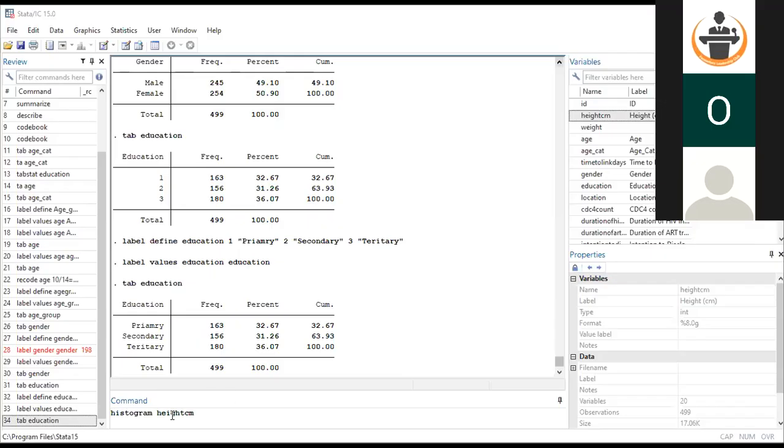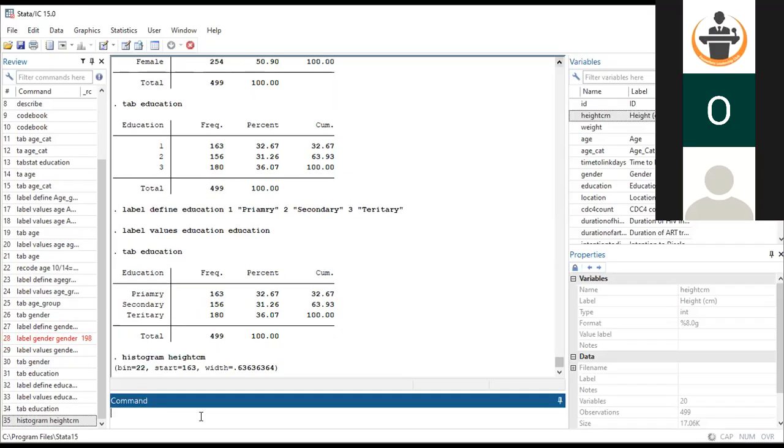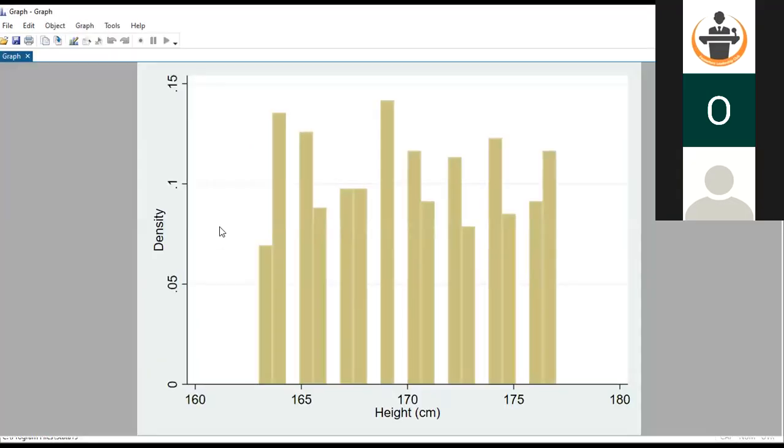So like I said, I can easily type in histogram, then the variable comes in, then I enter it. Then when you see something here, it means it is running. All right, we can see it at this point. Now, this is the histogram for height.